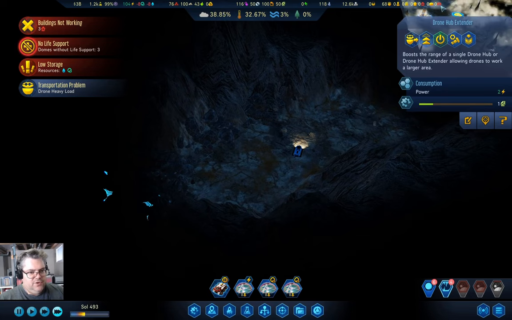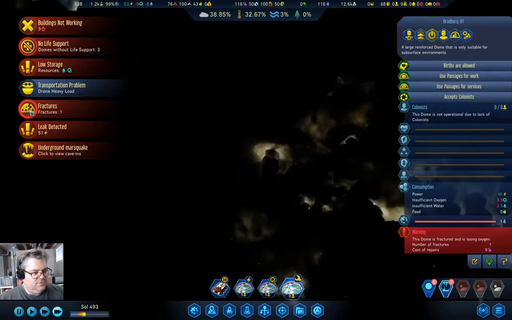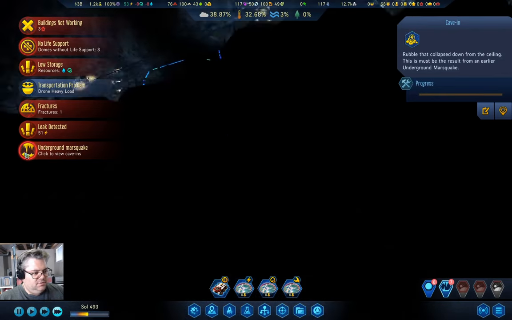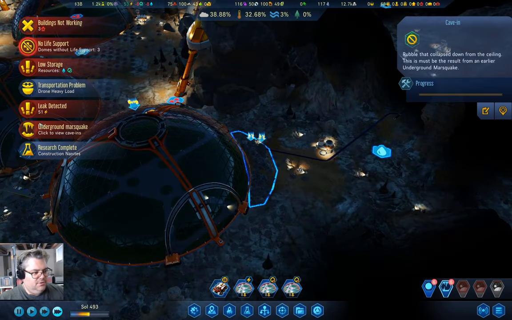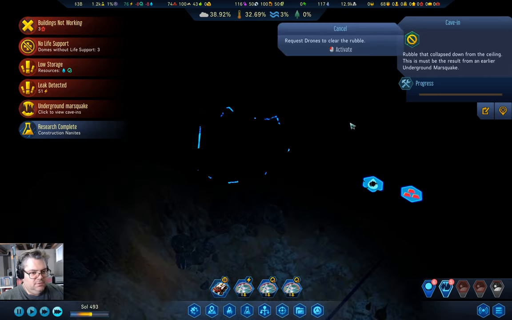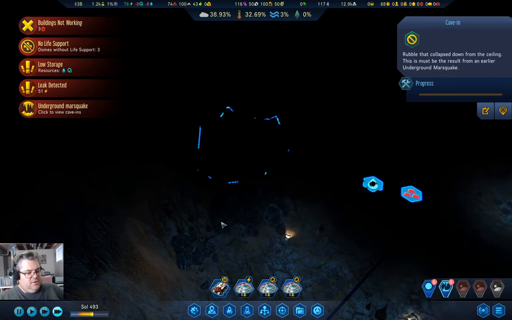Oh, it's falling up over there. Fractures. Click to view cave-in. Clear. Clear. Clear. Research complete. Construction nanites. Okay.